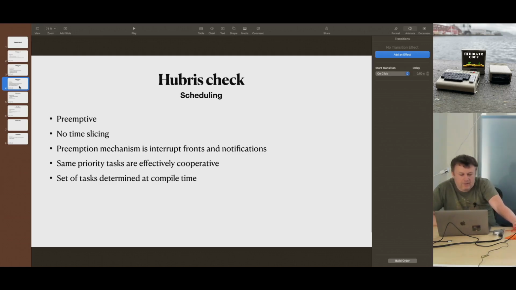That again simplifies implementation and makes programming a bit more difficult.